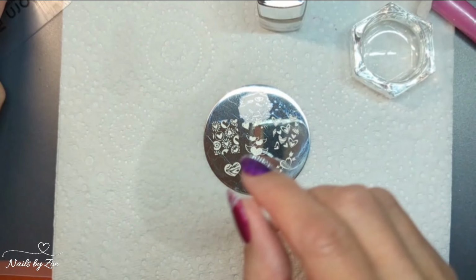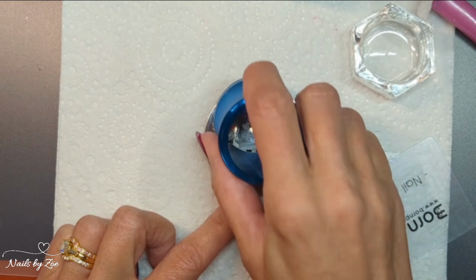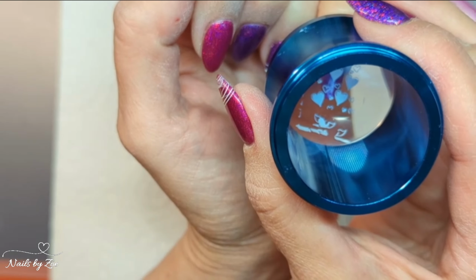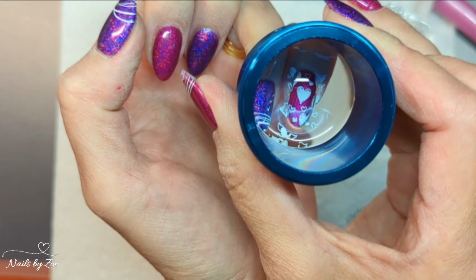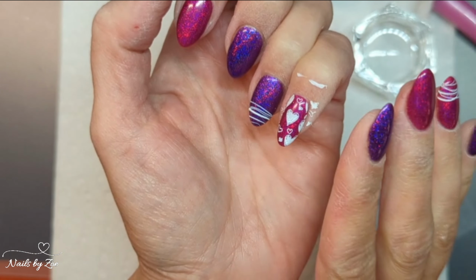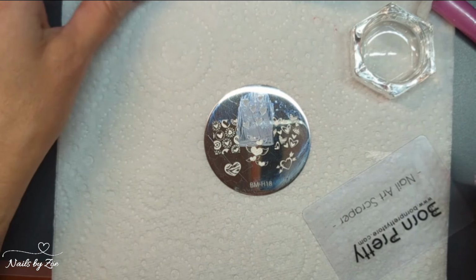So this stamping plate is a Bundle Monster one. It is BM-H18. I have had this one for years. Honestly, couldn't tell you if it is still around. Bundle Monster is now Maniology. So even if the plate is still available, I would imagine it's probably been rebadged by now. But it's a pretty little plate. It's perfect for Valentine's Day. It's basically a collection of heart designs, and it's just really quite cute. So yes, that is what we are doing on my little finger.